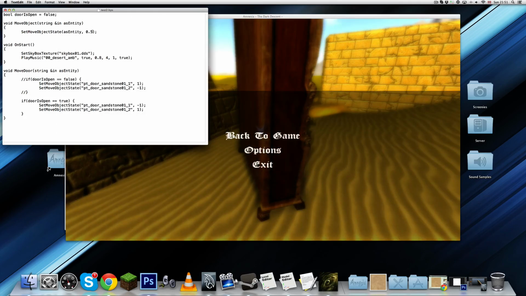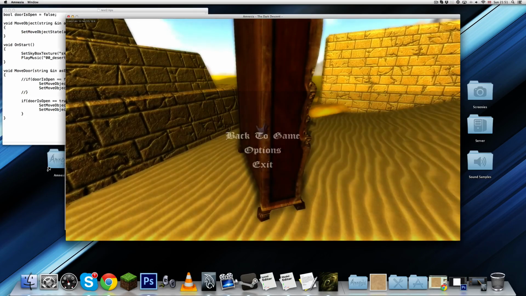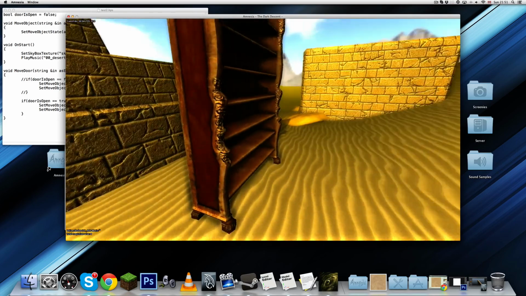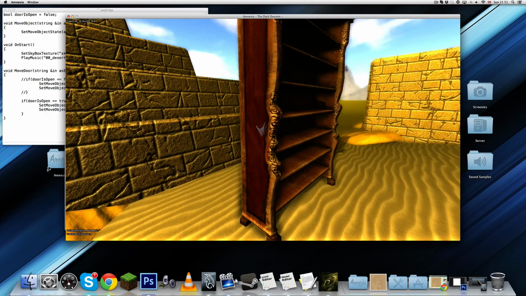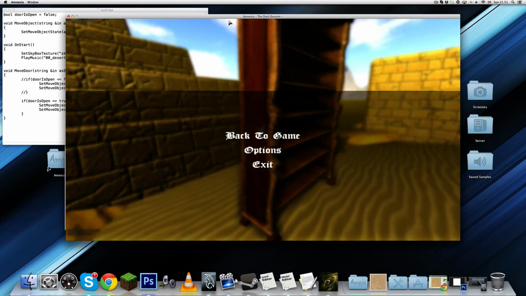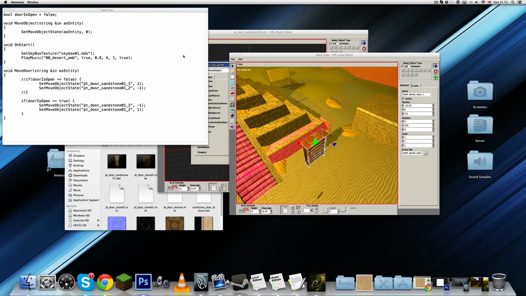What does 0 do? I would assume 0 does nothing. But perhaps 0 puts it back to state 0. Let's try that. Although one of the doors has to initially rotate the other direction.